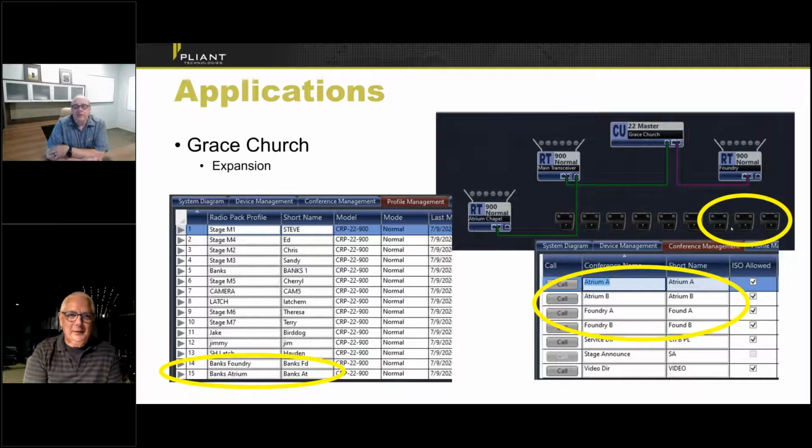Yeah, that's pretty cool. And David didn't mention it, but the way the ISO works is you essentially push in on the volume button for that particular conference. David, do you have ISOs on both of the conferences set up? Depends on the profile. Like a stage manager, I would not give them the ISO channel. So that's why the profiles become very useful. I can strip it down for the stage manager that doesn't know enough about tech, and they think all they need to do is push a button and talk to the service director.